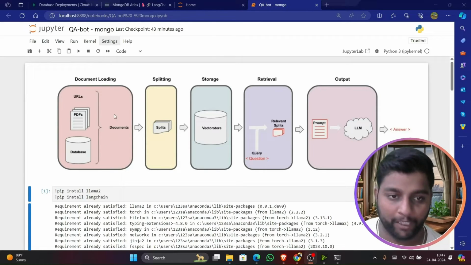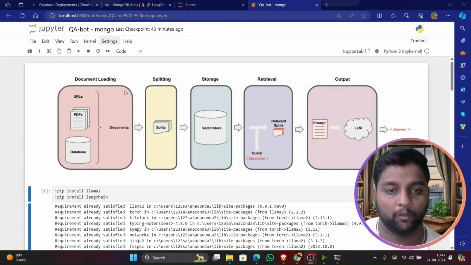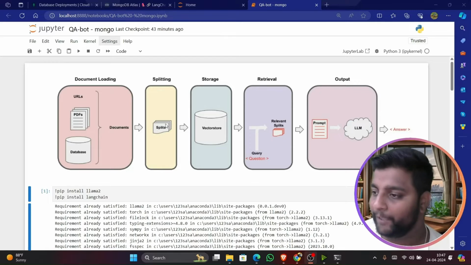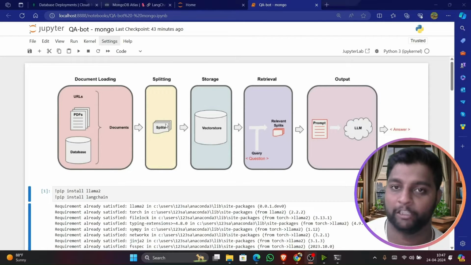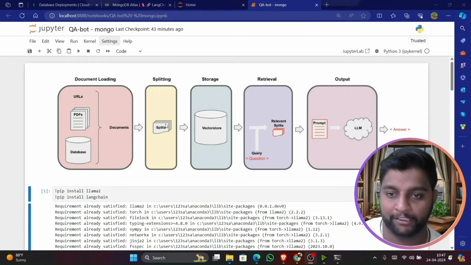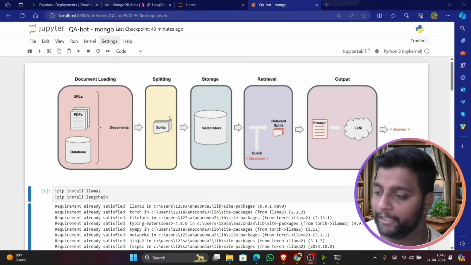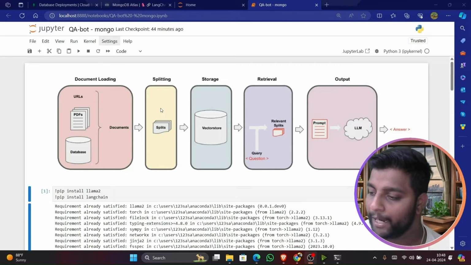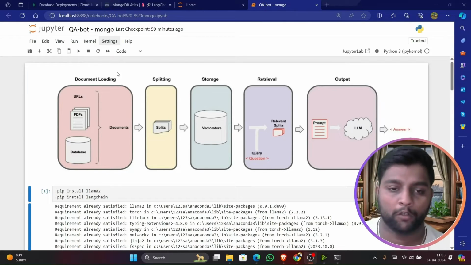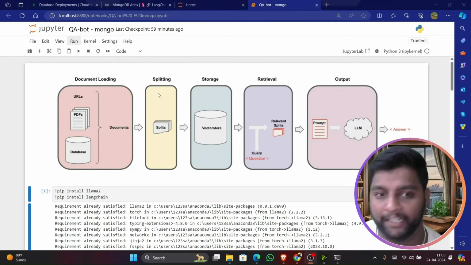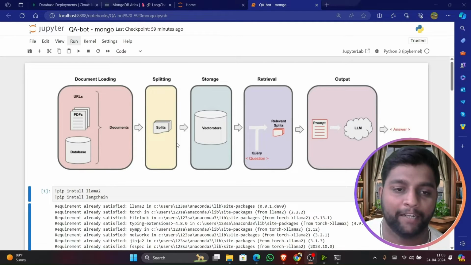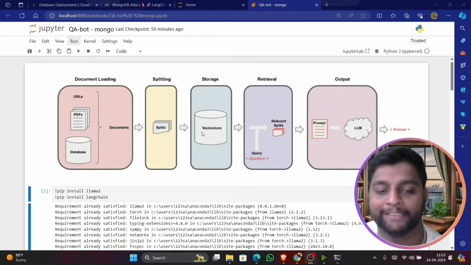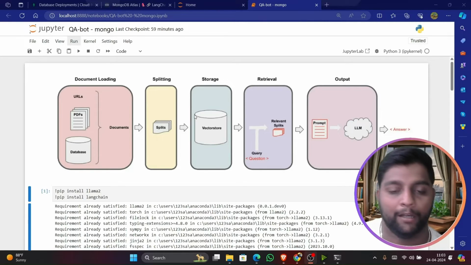Whatever document we get, that is called the document loader, and then we are going to split the document into chunks. So it can be different chunks. Based on the sentence, we are going to split it into different chunks. I'll be showing that in the code, but just understand the architecture for now. When you see the code, you will get it in more detail. And after this, whatever data we have split into chunks will be sent to a storage, a vector database.